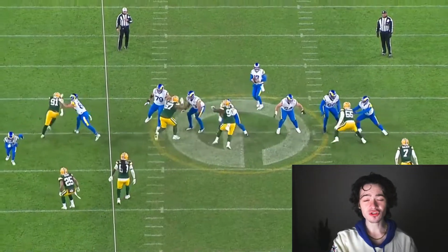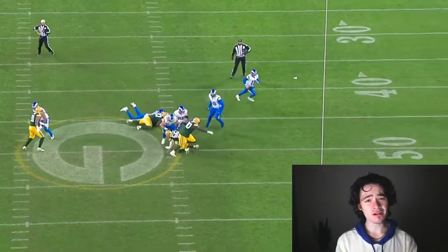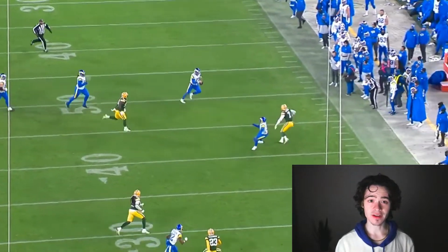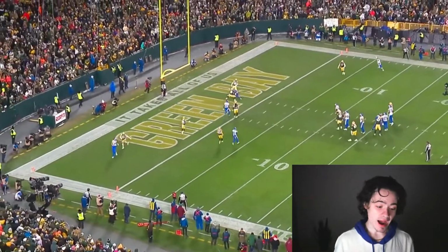This season has been abysmal for the Rams. The Rams had their lowest yards total against the Packers on Monday night, and there are a lot of issues with this offense, but there are also some bright spots. And in order to show you the good and the bad, I gotta pull up the film.